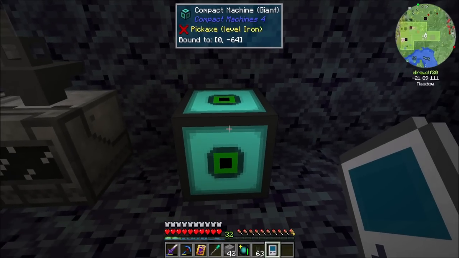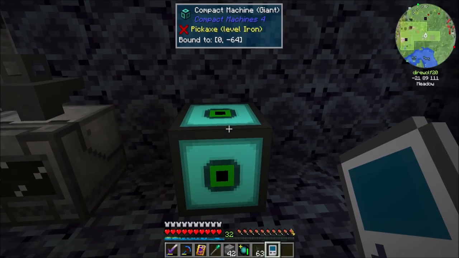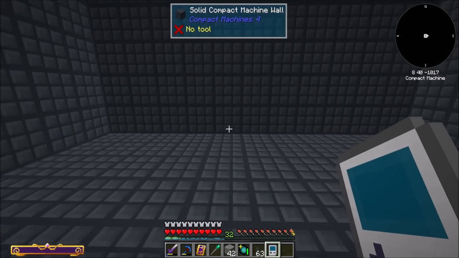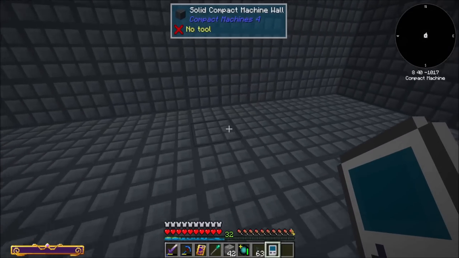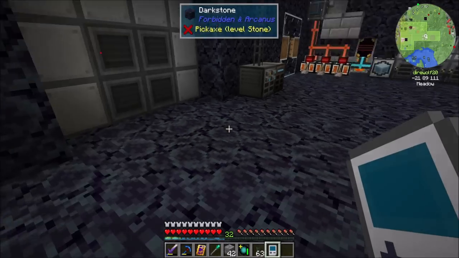If I right click on the bound to zero, negative 64. Okay, that's cool. So basically, compact machines is its own dimension. And we are in one spot in the dimension, as we can see here. And now we can work in this machine, build stuff, and I can right click to get out of it. And we'll basically pop out.